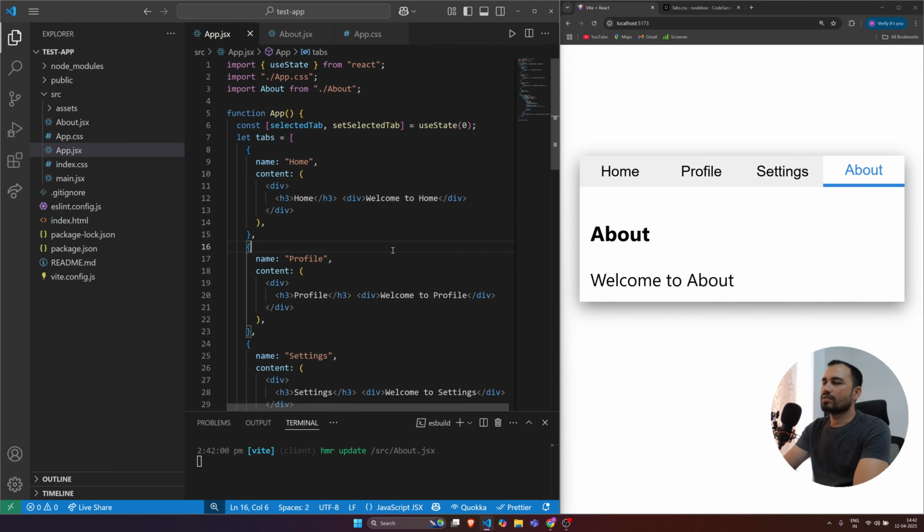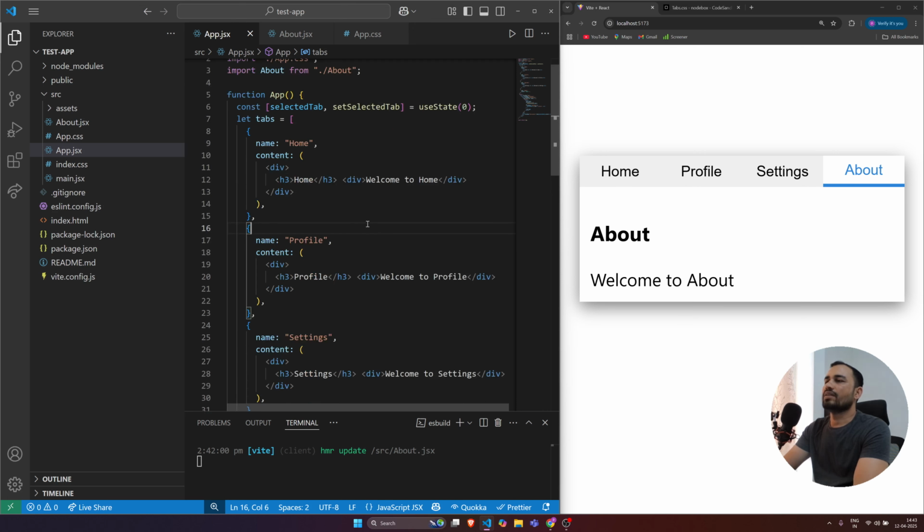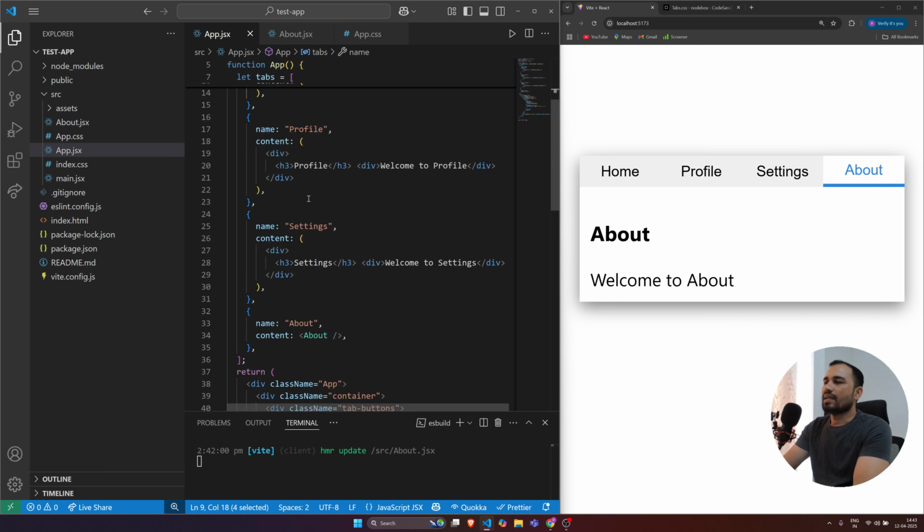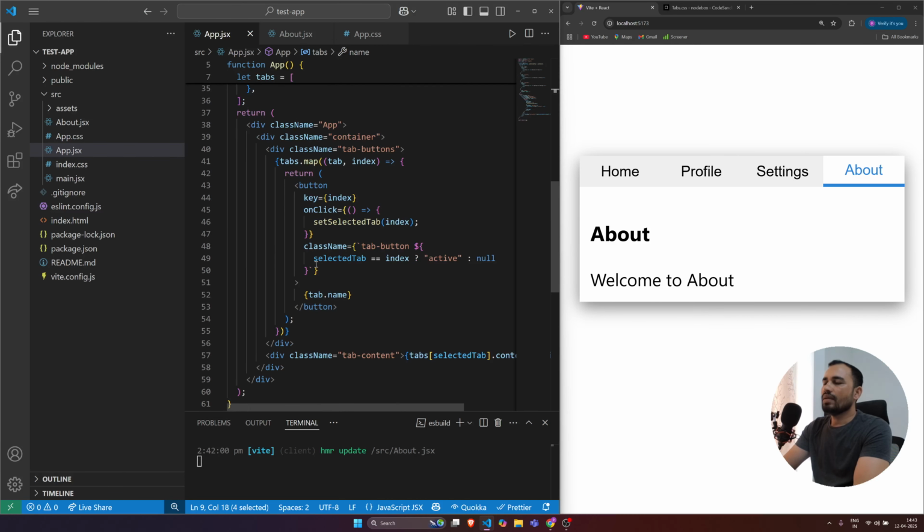Other than this, we may have a different approach, like we can create one single array, define this home, profile, and setting elements there, and directly render it here. So whenever we get that selected value, then we can show the components on the basis of that. We can show the component by using if and else. So this is also one more way to create a tab component.